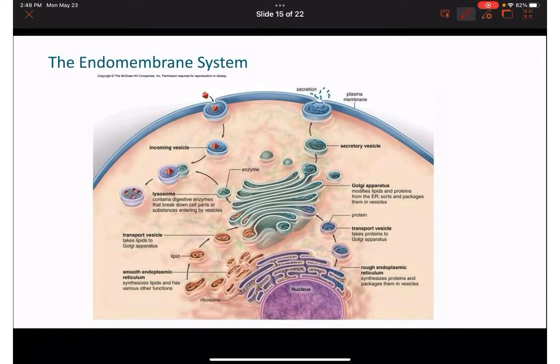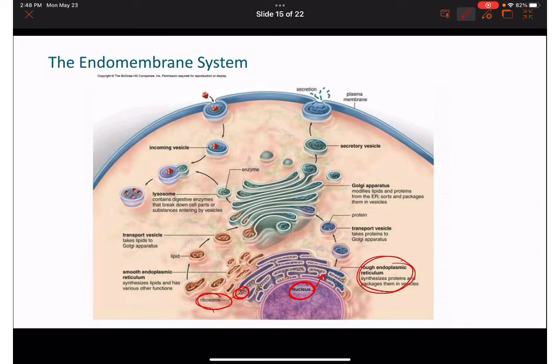Now we're not quite done yet. So what happens here is, here's the nucleus. So that's where we had transcription. And then that mRNA moves out of the nucleus, and these little dots are representing ribosomes, but these ribosomes are located on a structure within the cell called the rough endoplasmic reticulum.